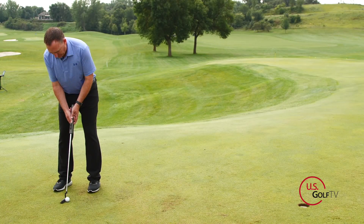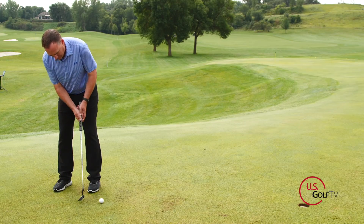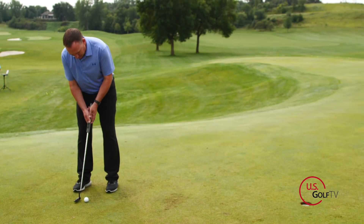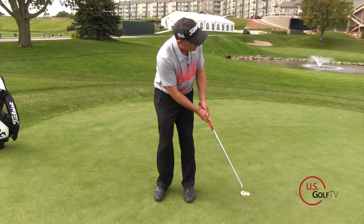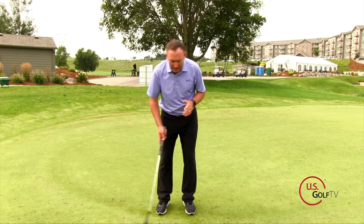Here's why I don't necessarily 100% agree that you've got to keep your head perfectly still when you putt. A little bit of head movement — I'm not saying I encourage it — but it isn't going to keep you from hitting good putts. What's most important is that you stay steady with your body. When I make a putting motion and my head moves a bit but my body stays nice and steady, I can still deliver good impact conditions. But when your body starts moving, that's when everything starts to change.